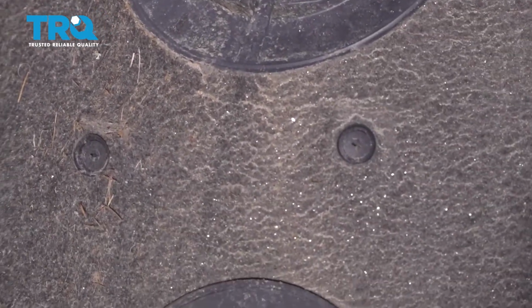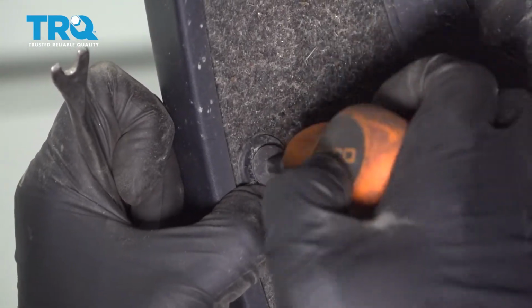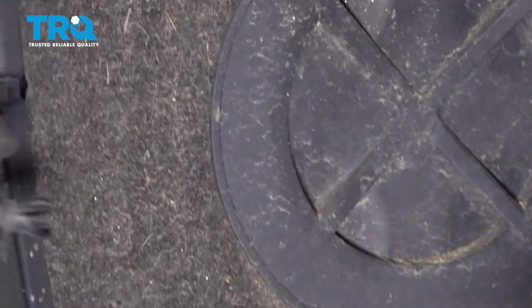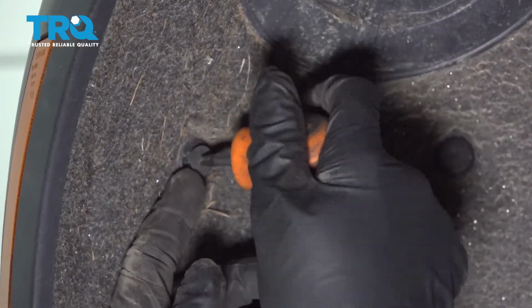There's all these push clips around the inner fender well. I'm going to take those out. Sometimes you can use a Phillips head screwdriver, unscrew the center part, and then just use a trim tool and pop out the rest. Take all those out. Take these out next.